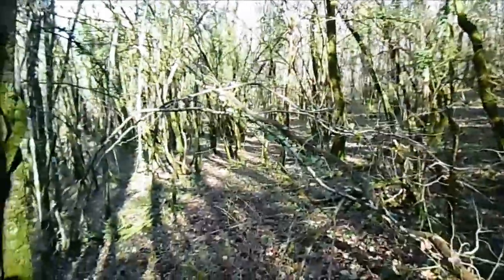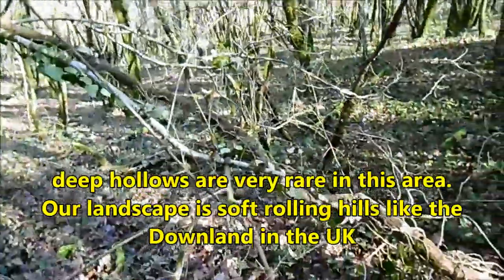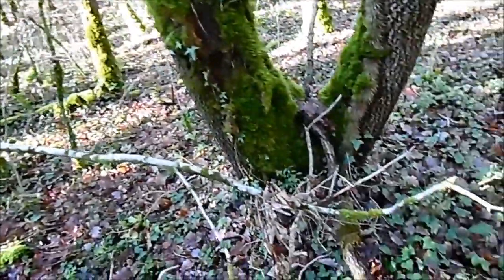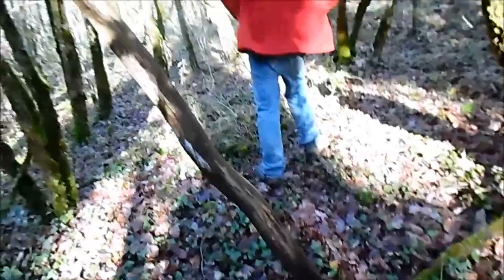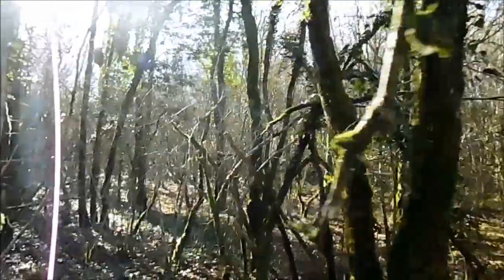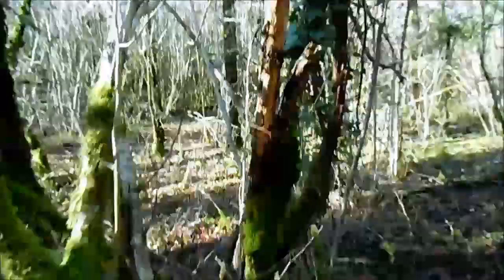So it is quite a big deep hollow, and this is a bit of an interesting bit, but I mean that could have just fallen out of a tree, couldn't it, that big chunk? Yeah. We're seeing quite a few pinned arches. That's held down by this piece of wood there that's laying in the crook of that tree, and then right next to it is this big tall Lena. This looks quite interesting. There seems to be too many there, possibly, for it just to be a natural thing.